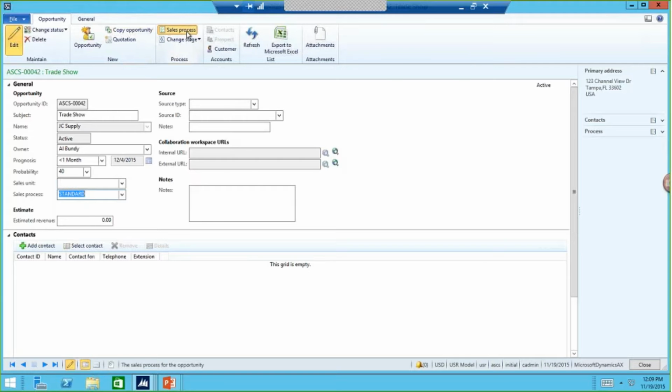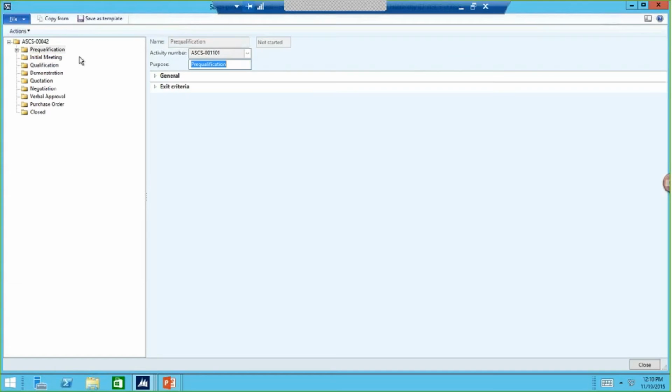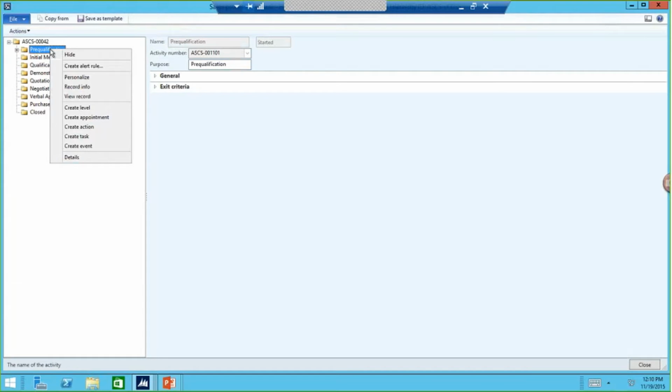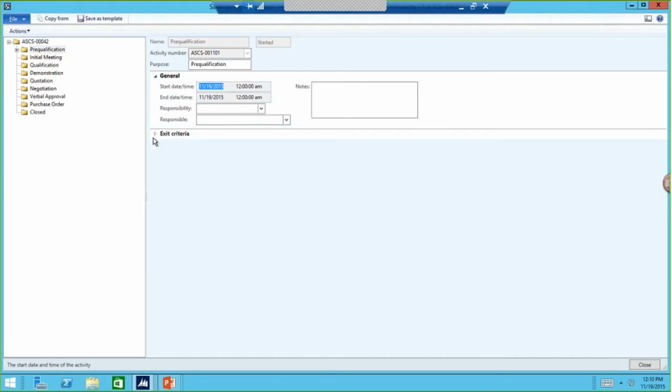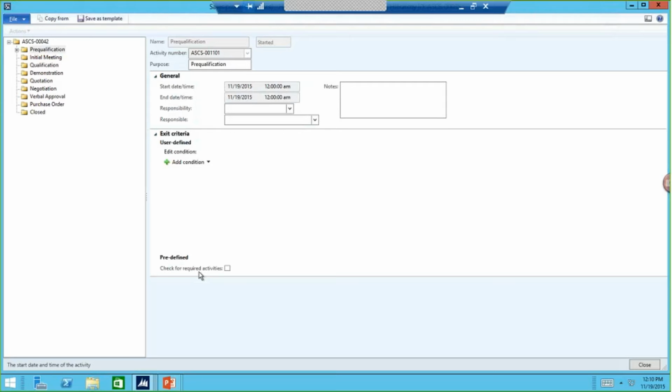You have a sales process node, which will actually show you what the process looks like here. And again, you can customize these process tabs for this specific opportunity. So if I wanted to add some information here, I could create an alert on this node to let the next person in line know that my piece is done. I can create additional levels. I can create appointments, tasks, whatever have you. Now, the nice thing about this is, again, you can customize this on a per opportunity basis, and we can actually set these up each time differently if we'd like.